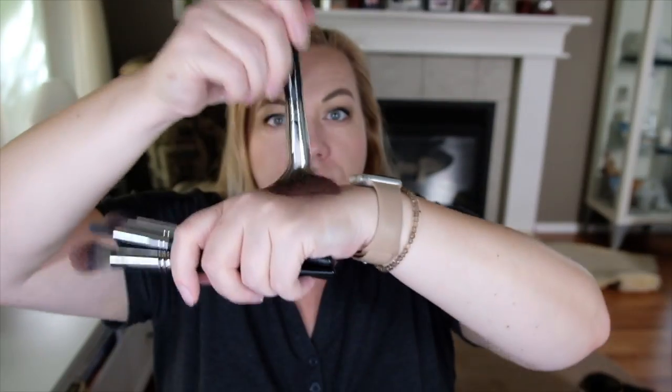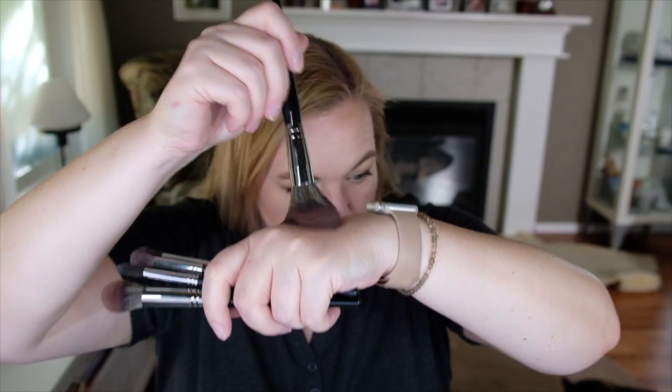The Morphe E3, I have to say, I have been now using it mostly for bronzer, and it really works well for bronzer. You have to have a light hand with it because it can get really intense, so always tap it off, and that seems to be working well. I think it is too big for blush, like I mentioned. It may be too much, but for bronzer this is a great size because it flares out really nicely. You can get in there and do your bronzing thing.